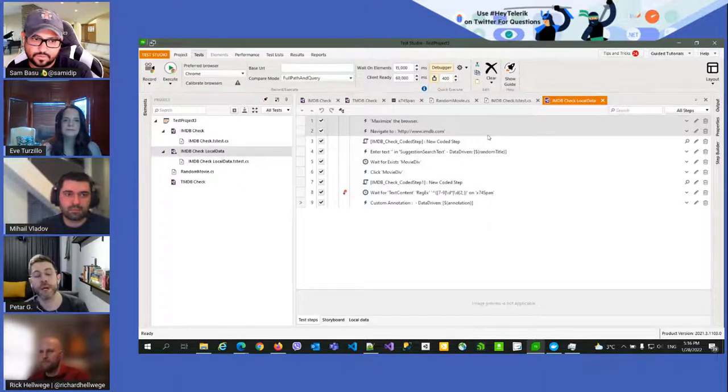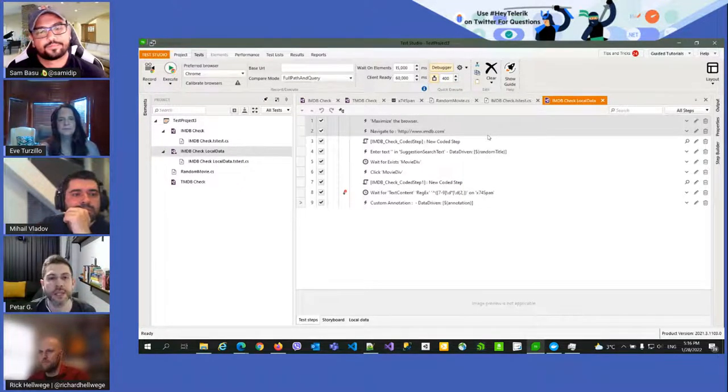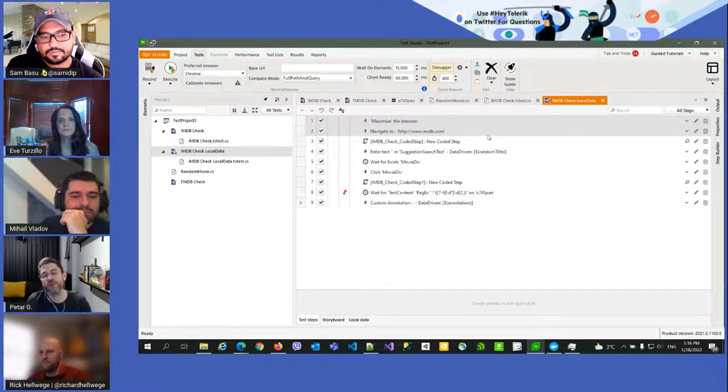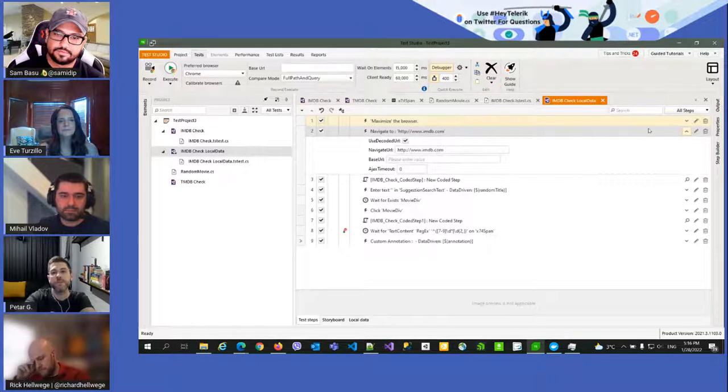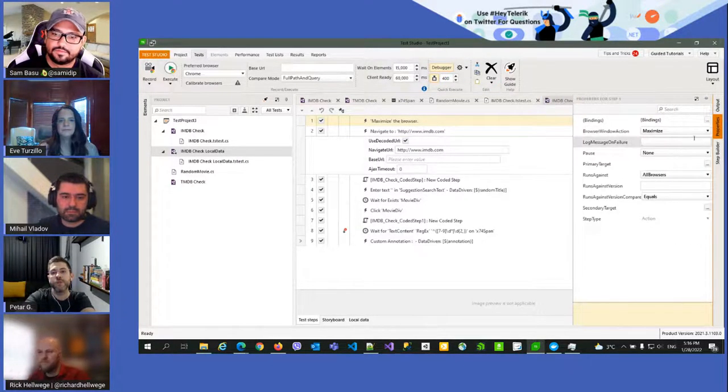The very cool part here, thank you for bringing this up, is that it's again about time and effort saving. Let's say this is my development environment, IMDb, where I check something when I develop. When I plug it into my CI/CD, very easily I can move this test to whatever environment I wish. No need to re-record it from scratch. All I need to do is modify the base URL of the test, and I can bring this navigation step to another environment of my choice, be it testing, staging, production, or whatever.